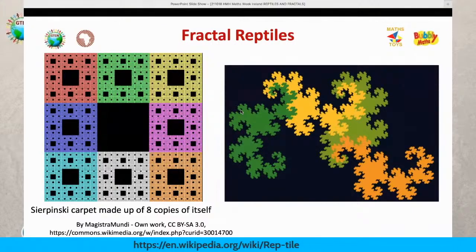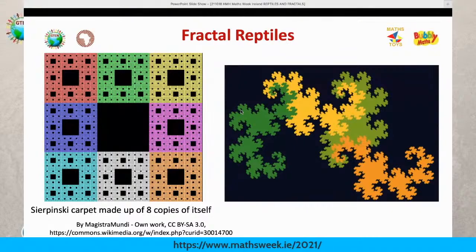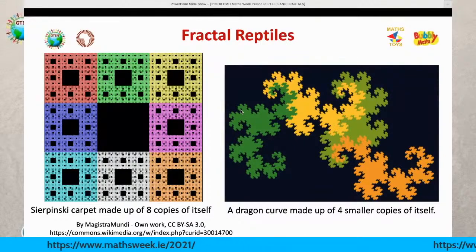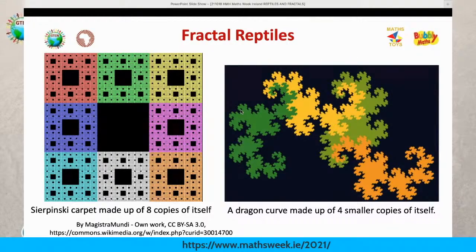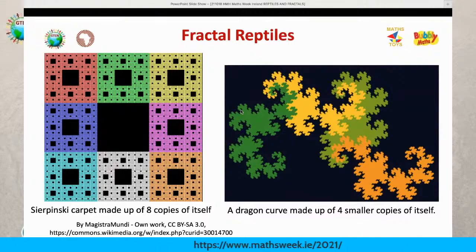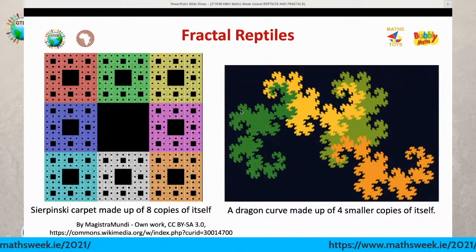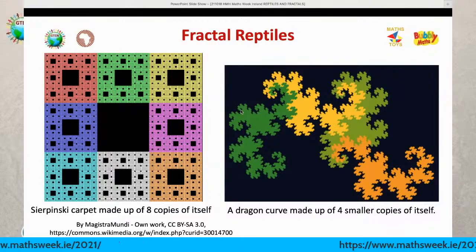Yes, yes. And now here, you've got on the right something which is again fractal, and this is what's called a dragon curve. Why is it called a curve? I mean, I can see it's curvy. Is there a particular reason for calling it a curve, or is it just because it's curvy? Interesting, that. Yes, because it is curvy, isn't it? Maybe they just called it a curve because it looks like a dragon and it's curved. Yes, a lot of these fractals depend on the edge rather than what's inside them.